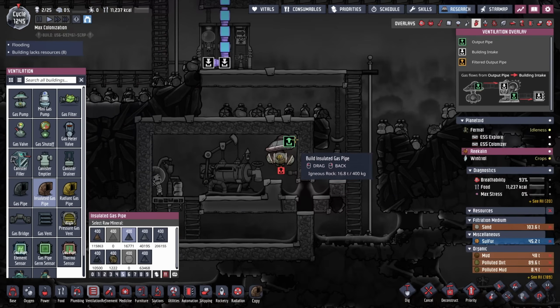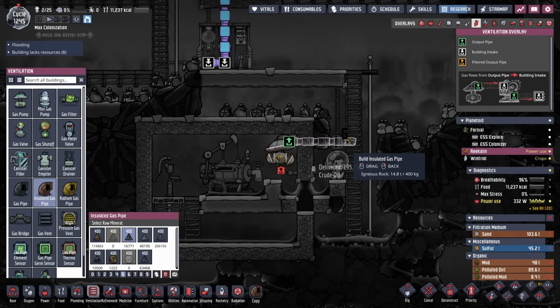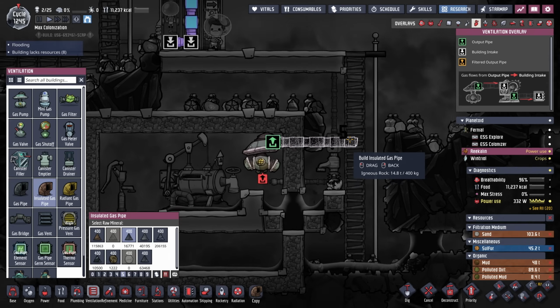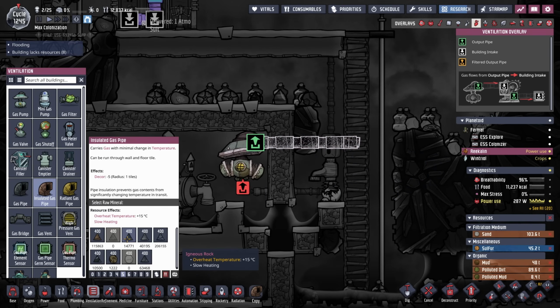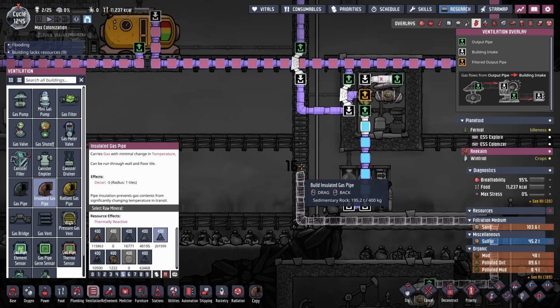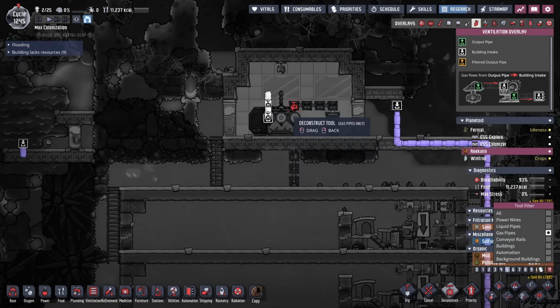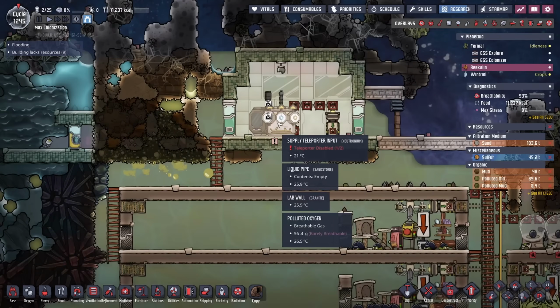So to start off with, I'm just going to vacuum this whole thing out. We are going to use insulated tiles, so this is going to take our 2 poor dupes here quite some time. And it does not look like we're going to have enough igneous rock to do all that, so we will use sedimentary. And for now, I will just eject all this to the vacuum space. But in the future, we're going to be sending all that natural gas home through here.